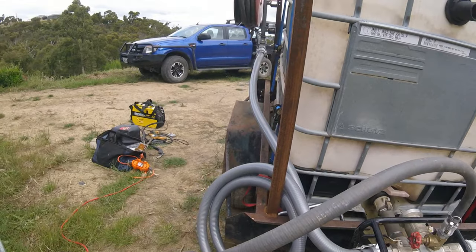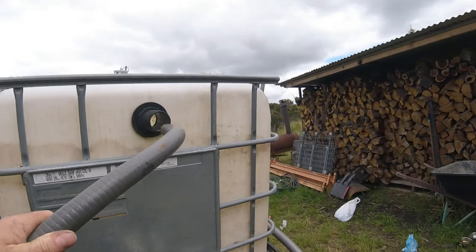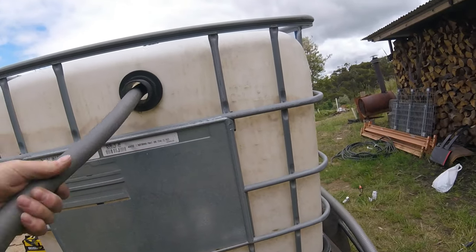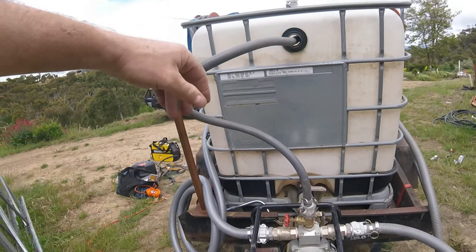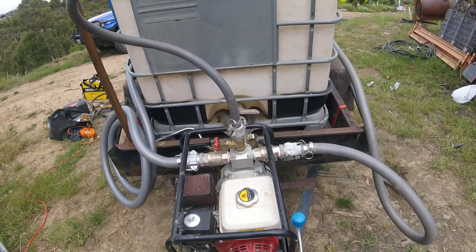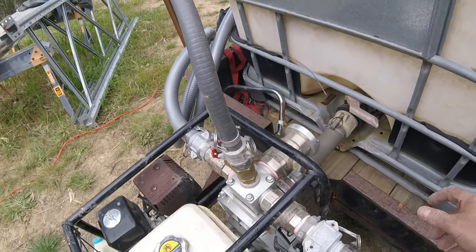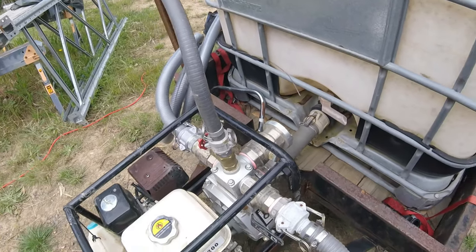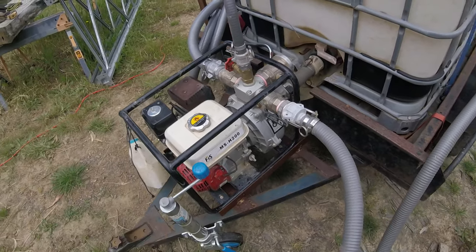This inch hose can do one of a few things. I can feed it straight back into here, and if you were in a firefighting situation, you could have that hose recirculating water. So rather than having the pump on full power or a tick over with no water going through it and the whole thing's heating up, you could have the pump on tick over with water flowing through here, up and out and straight back into the tank, whilst these lines are primed and ready to use when you need to.